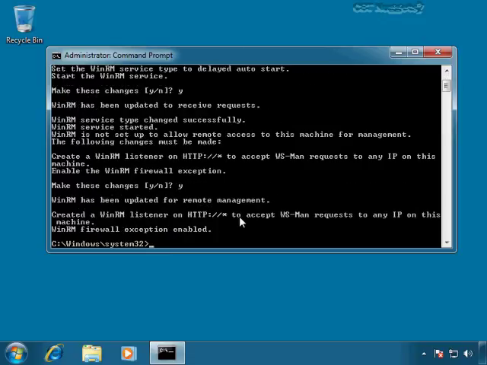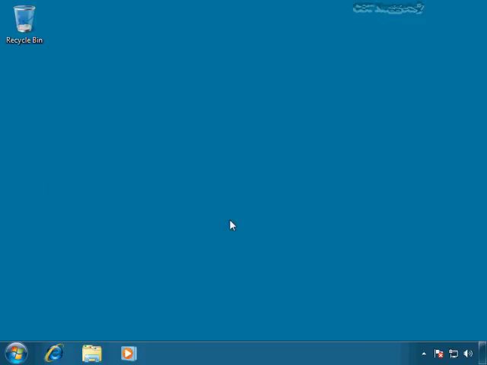That's pretty much it. Now you can see here that it's going to create a WinRM listener on that specific location so that I can then remotely administer this machine. And again, this is the machine that I'm going to try to control remotely. This is the destination. Now on the source computer, which I've just made a different wallpaper color so that we can easily identify them, this is the source where I might actually be seated locally. This is the one that I want to use as the one that is remotely controlling the destination.